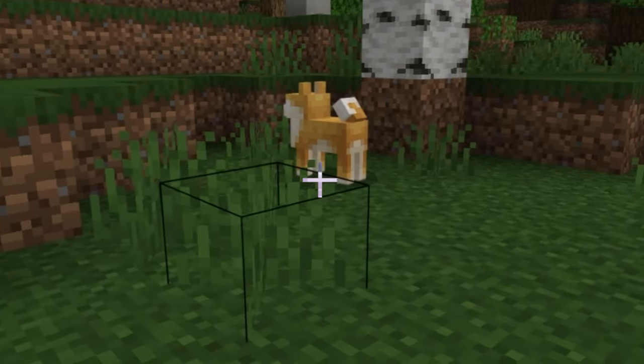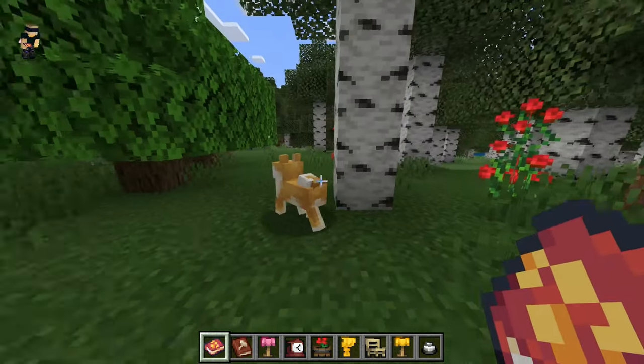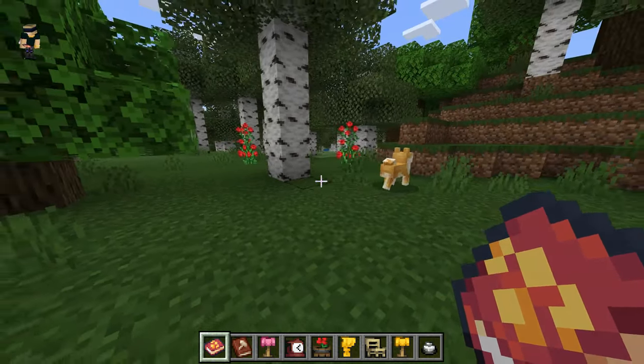Oh, what is that? A wild dog. Oh, a wild corgi, maybe. Maybe that's a corgi. It's too adorable. My heart can't take it.